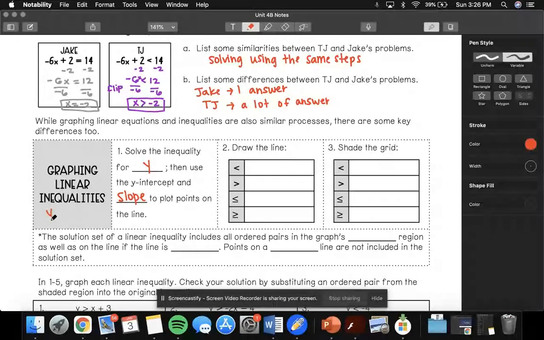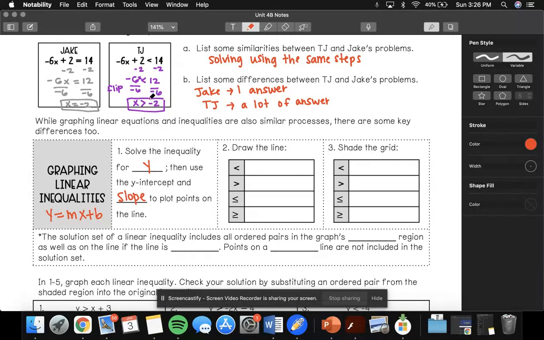So again, we want it to look like y equals mx plus b, because that's the way we mostly like to graph lines anyway. But now we just won't have an equal sign. We're going to have an inequality symbol. Then what we'll do is we will have to draw this line. So just like here, we would have an open dot, because it can't actually be negative 2. Dependent on the symbol right here, we're either going to have an open line or a solid line.